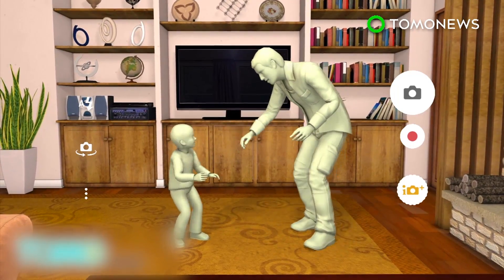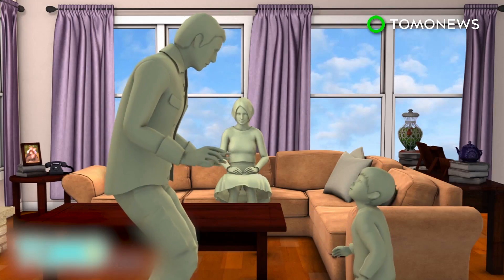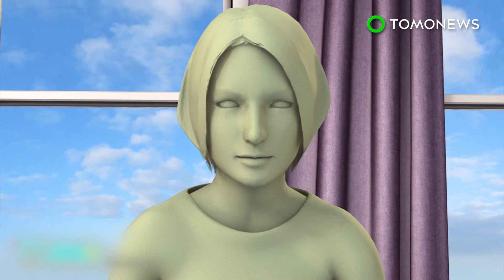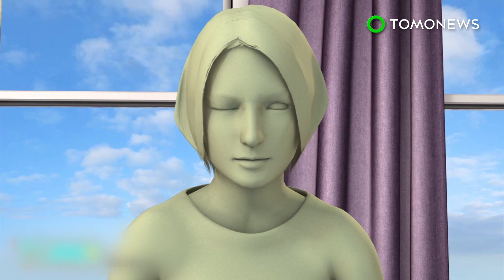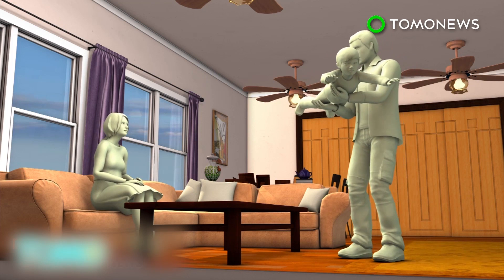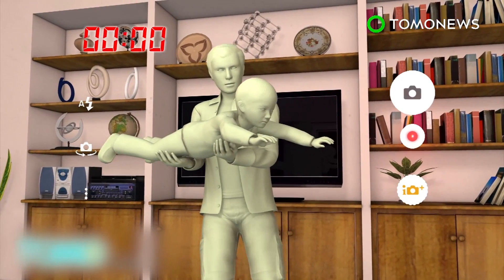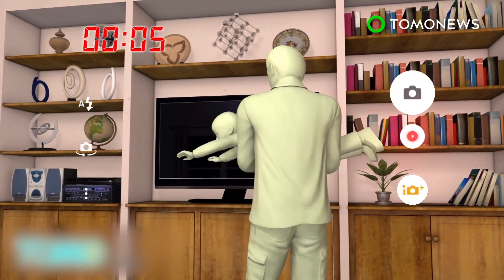The lens would feature an organic electroluminescence display screen. By blinking an eye, the user would be able to operate the lens via the display. The camera would feature autofocus, automatic exposure adjustment, and an adjustable zoom. The device would also be able to record video, store it, and play it back.